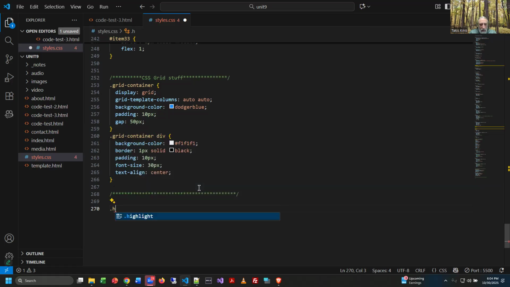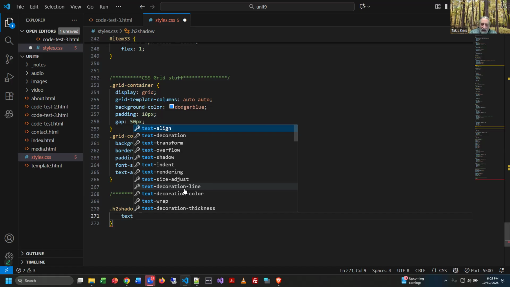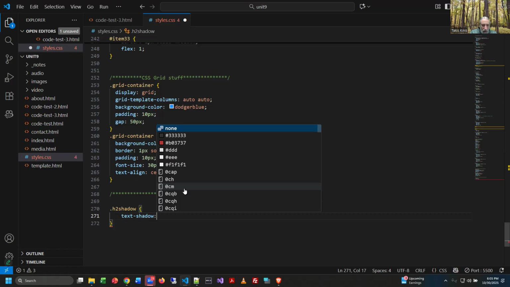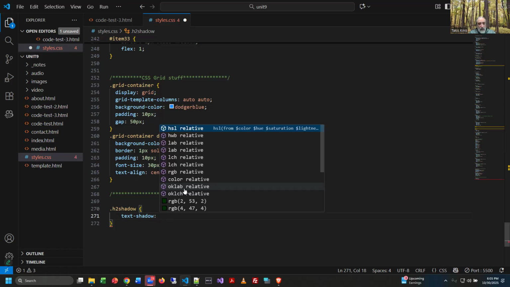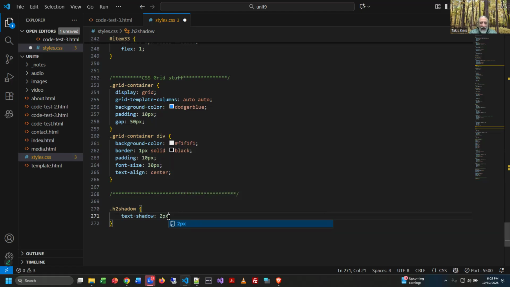So that's a class, so it's going to start with a dot, and I'm going to do H2 shadow, curly brackets, and then we'll drop in our styles. The style that we're working with is text-shadow, then a colon. Normally we declare what we call the horizontal offset, the vertical offset, I think it's the spread, and then the color. Don't quote me on it if that's absolutely correct, but I believe that's correct. I think the example was 2 pixels, 2 pixels, 5 pixels, and then they used gray, which is a pretty good color for a shadow, right?